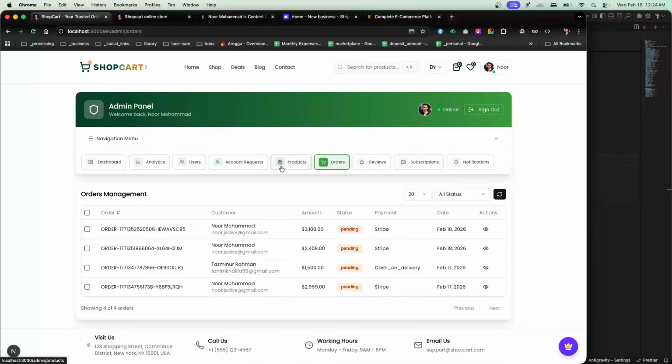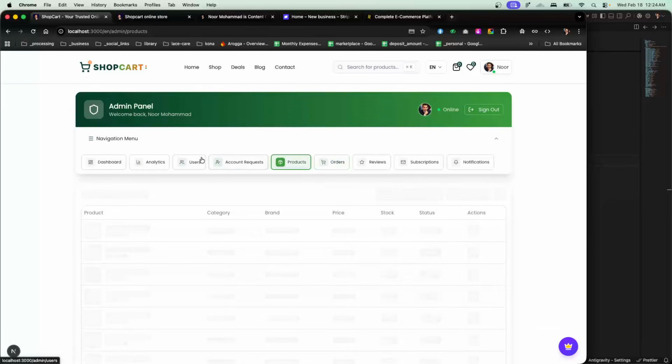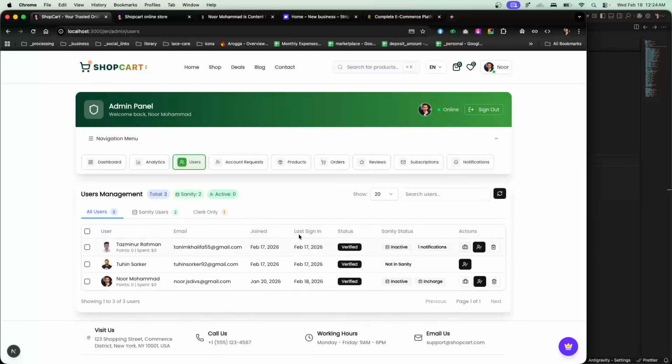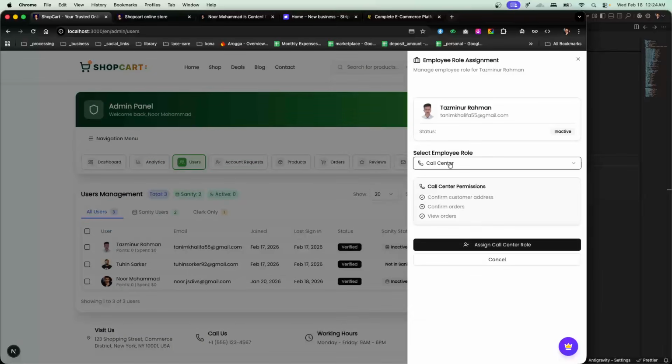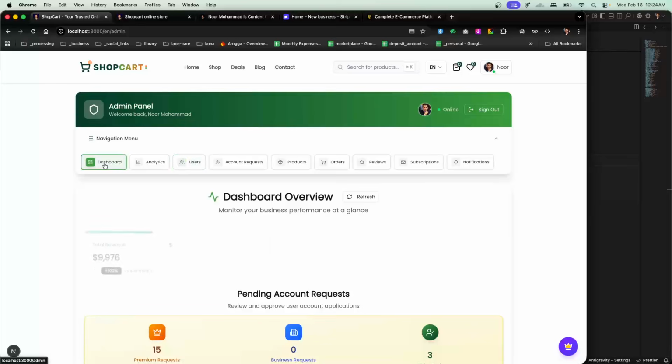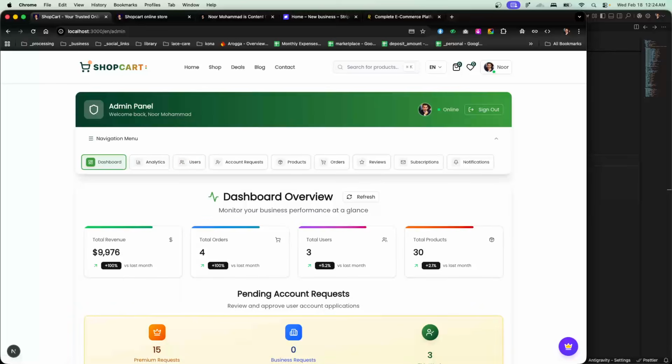So what I can do here right now, let me just check. I'll go to the users. From here you can assign any user, right? I can make any user an employee and provide a particular segment, a details view. So from there they can go and access and perform actions on the particular data as an employee, right?